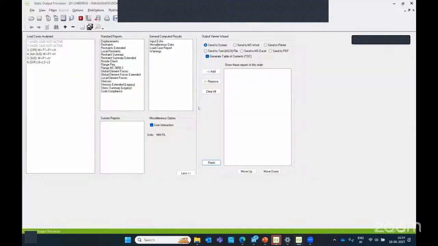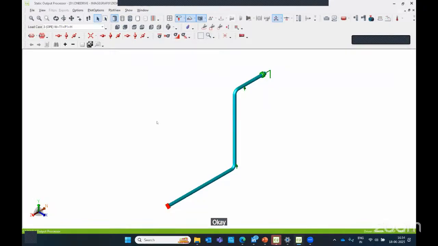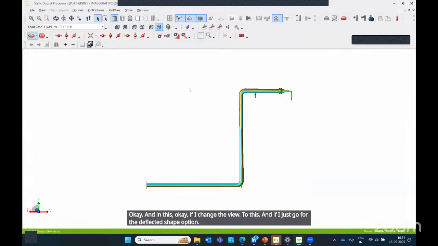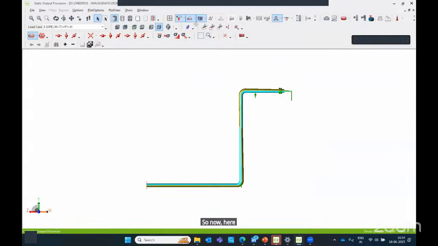If I go to the plot view option, 3D plot, and change the view to this, and go for the deflected shape option, now here you can see the amount of deflection.